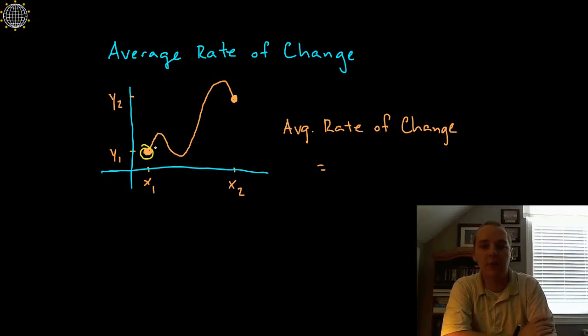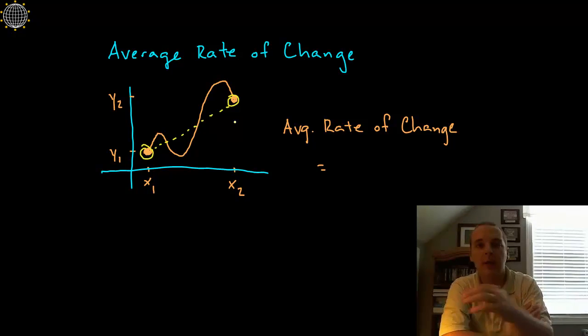Well really it just deals with the first point and the last point, and if I just kind of did dotted lines between these two guys, if we found the slope between those two points, that would give you a sense of the average rate of change throughout the entire interval. This doesn't use calculus, this is just algebra.